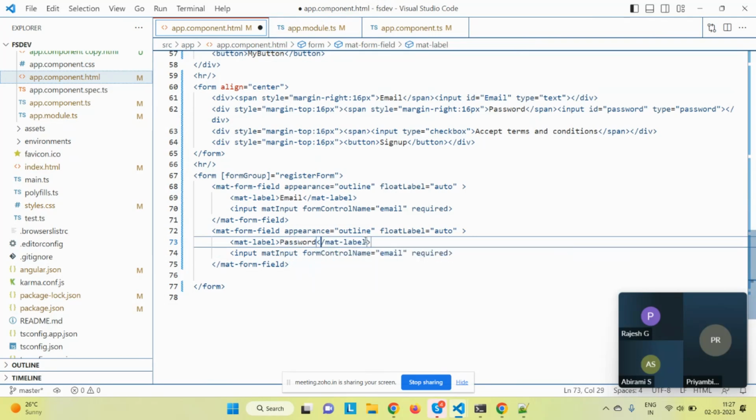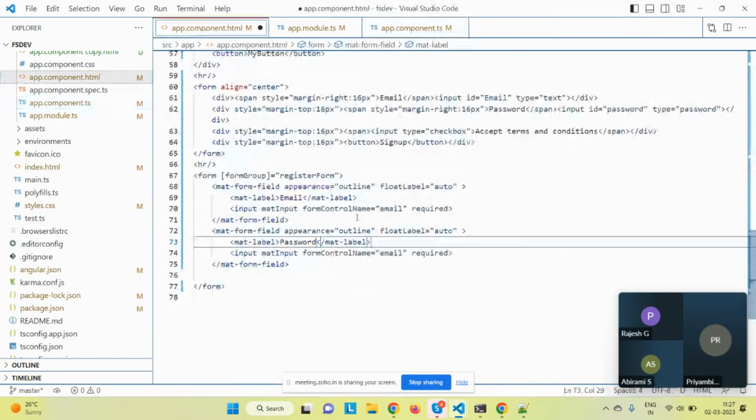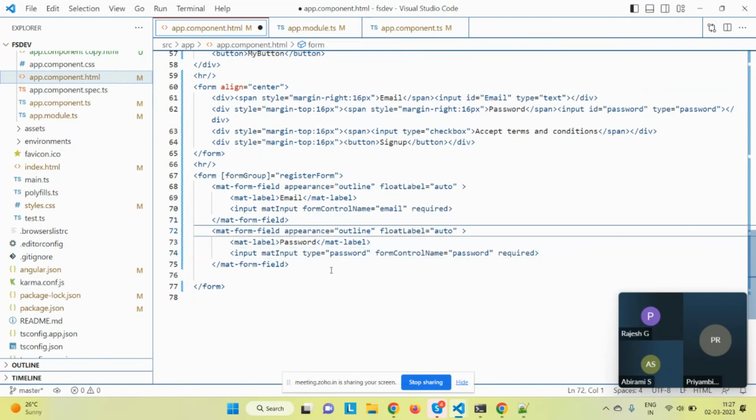Once you create the initial few components, later everything is a copy paste. Password, I come here, put a password here. I don't want this password to be static, so I put a type here, password, so that I'll get asterisks in the input. So I don't get the normal number or whatever is typed, it is not visible. I'll get the input. So mat form field, this one.